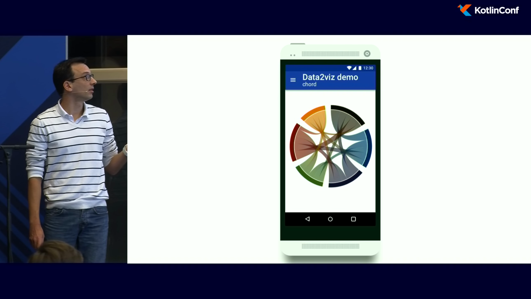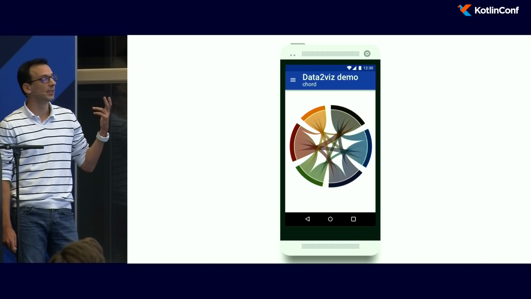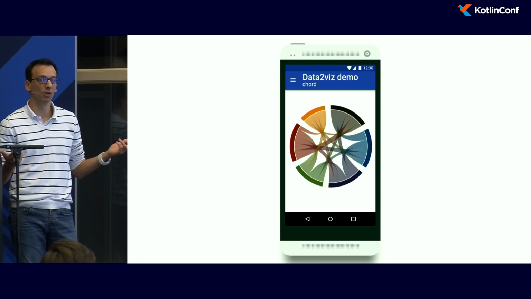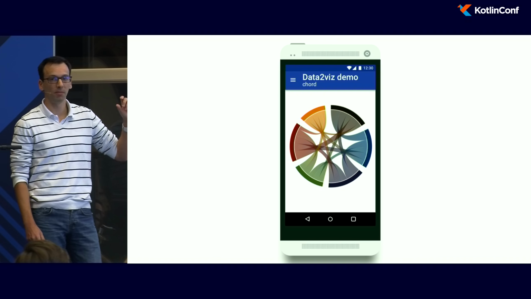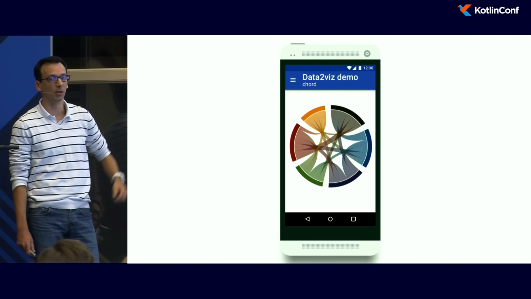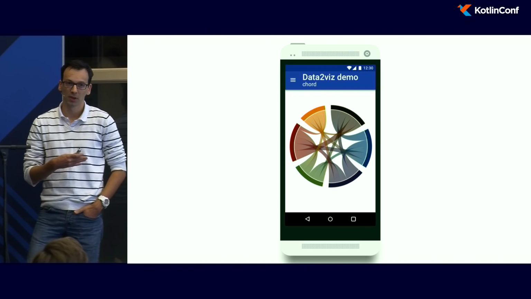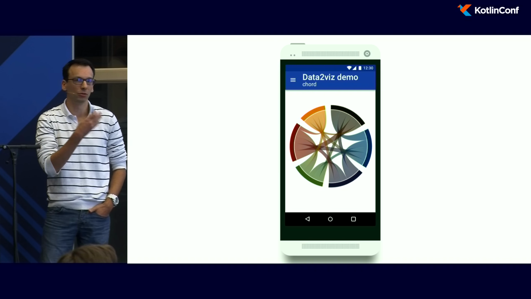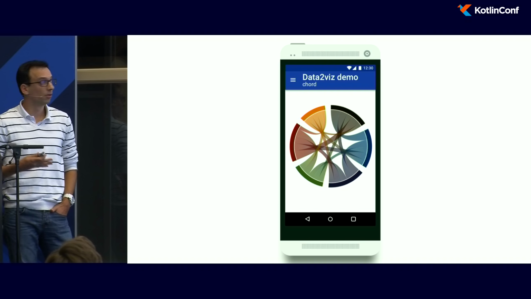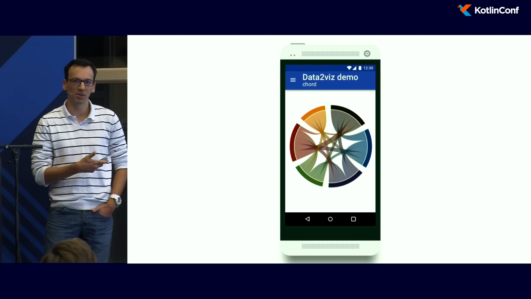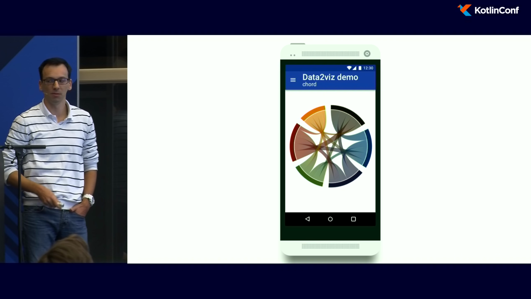So this chart is called a chord diagram. It's used to display the links between some of your domain objects. We also use here the thickness of the link to display the volume which links two of your entities. To build a chord diagram, you need to use several modules. You can't just create a new chord, it's not an object. You need to build it from scratch. So you will use a chord layout. You will use some basic shapes. You will use some color scales, to build these gradients, for example.